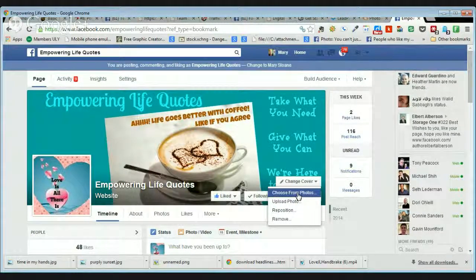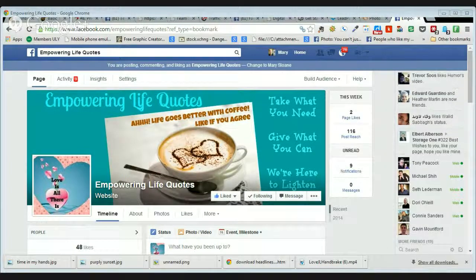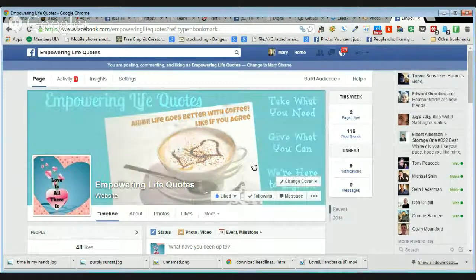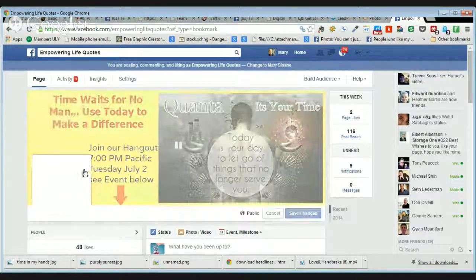See, I'll be able to change it back because it's already stored in my computer. And so upload a photo, and I want to find the Facebook profile. There we go. Time. Okay. And so I'm going to save the changes there.